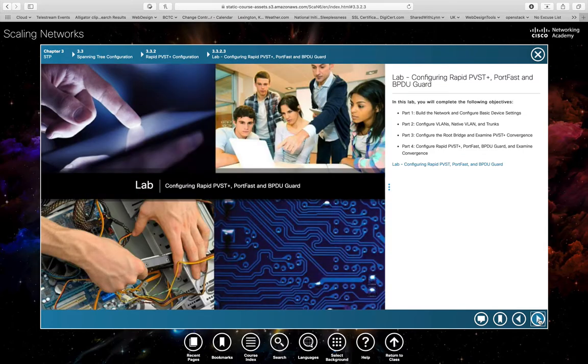When we go to 3323, this is a lab talking about rapid spanning tree and PortFast and the bridge protocol data units. Labs are typically intended for doing on physical equipment. I think you should read this and pay particular attention to the output shown in the assignment labeled step 3B, which is on page 5 of the assignment. And basically it shows you the output the switch gets as it's going through and dealing with a change that has been sent in a BPDU. So it's kind of important.